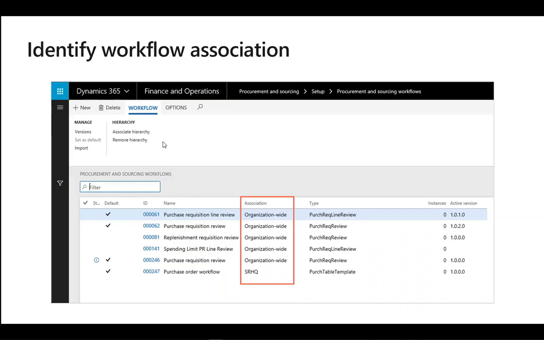Some modules do not have any workflow type at all. Alternatively, the type of workflow that we need to address a certain business requirement does not exist. If this is the case, as I mentioned, our development team can create a new workflow type in Dynamics 365 for Finance and Operations by using Visual Studio.